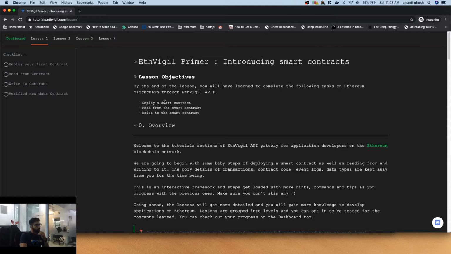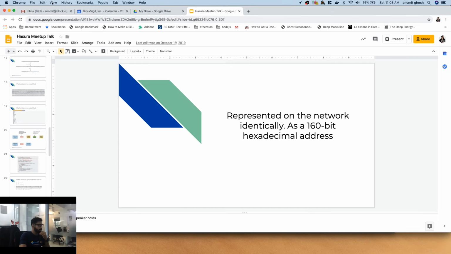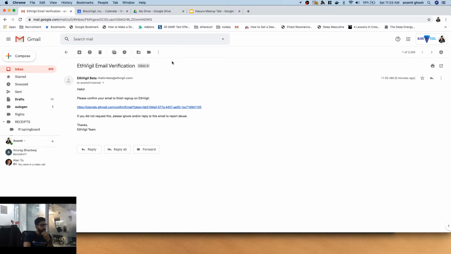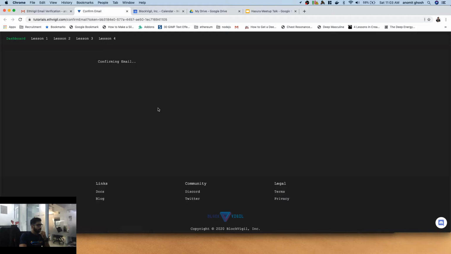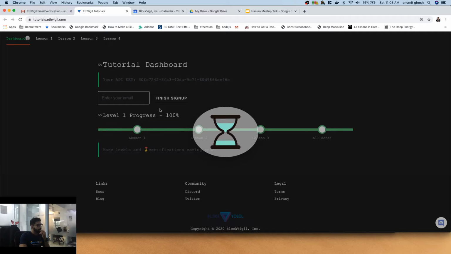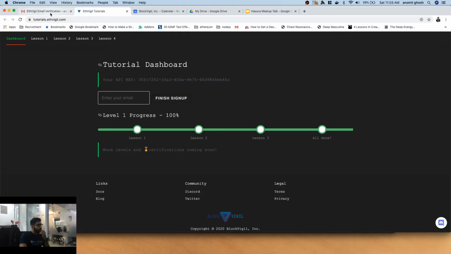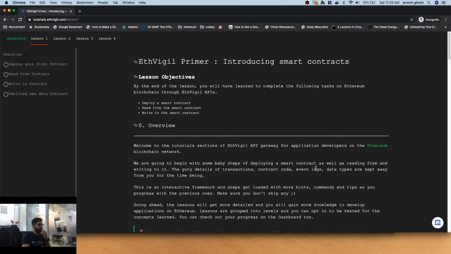Right. So if I just go back to my email before I begin this process, I'll have an email verification. This is where I'm going to just verify my email and get a confirmation on that. So I had a setup tutorial earlier, hence you're seeing a completed status. I'm going to go back to the fresh new tutorial instance so I can take you along this journey.